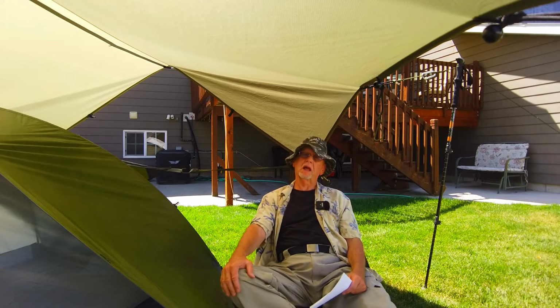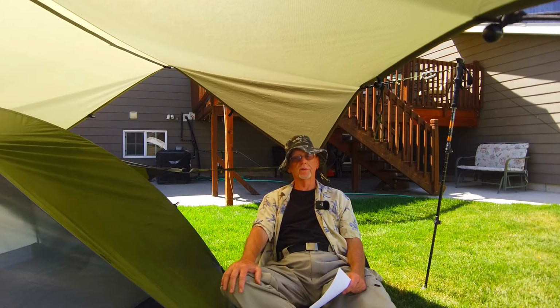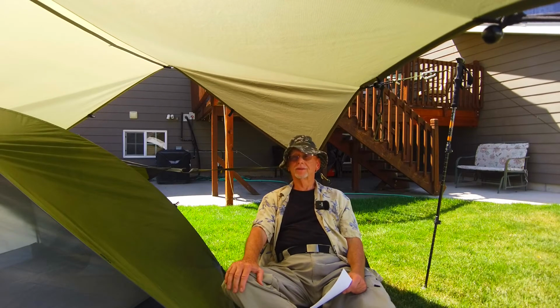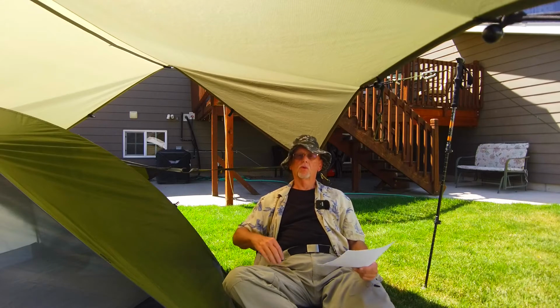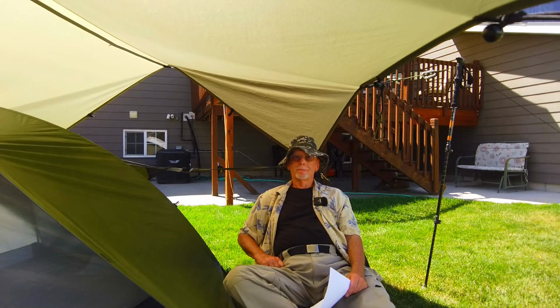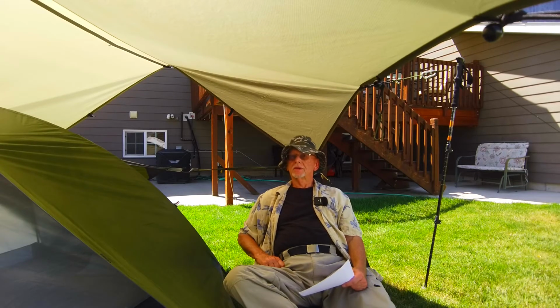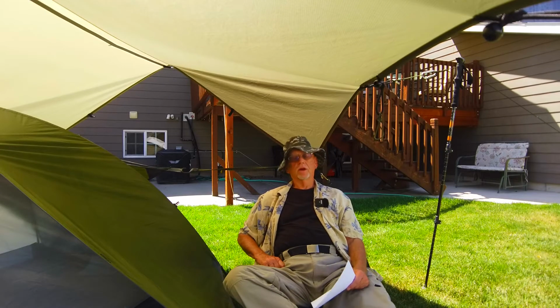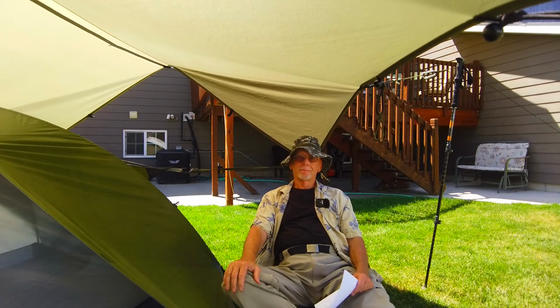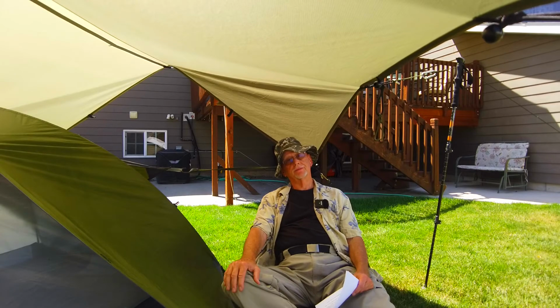I thought, oh God, it isn't that cold. I'm not going to need an under quilt. So I buy an under quilt. Some more money. I get an under quilt. Yay. Finally warm in the hammock. Then I go weigh all this stuff. The tarp, hammock, the straps, the under quilt weighed more than my tent setup. So I have kind of, sort of retired the hammock.